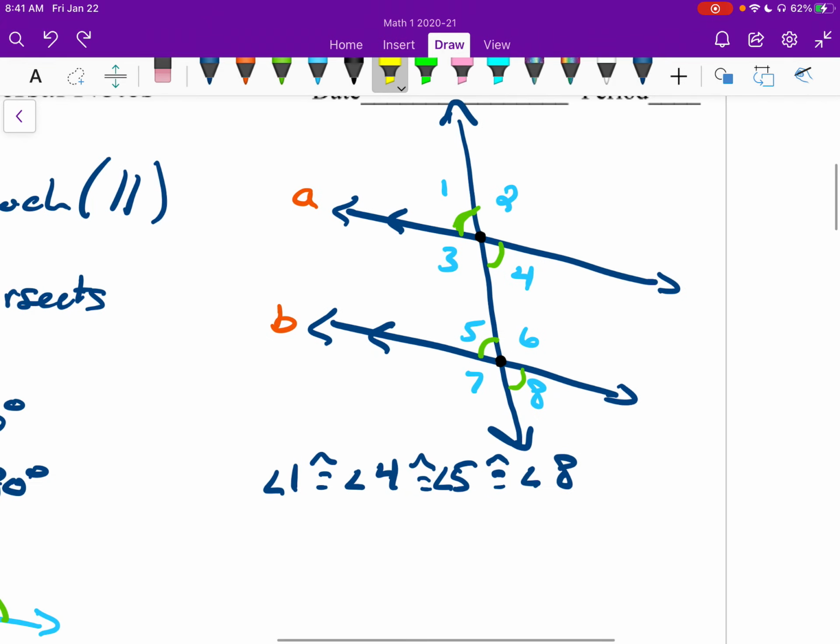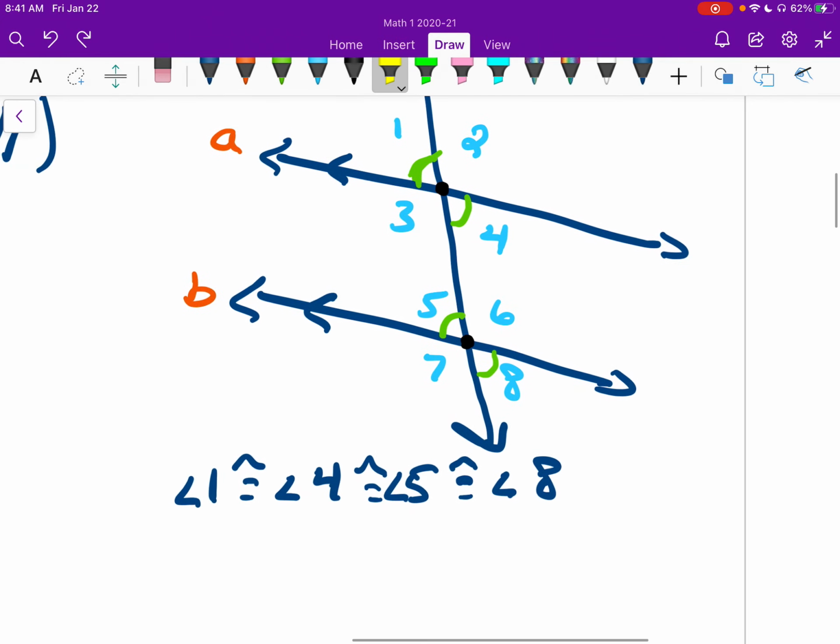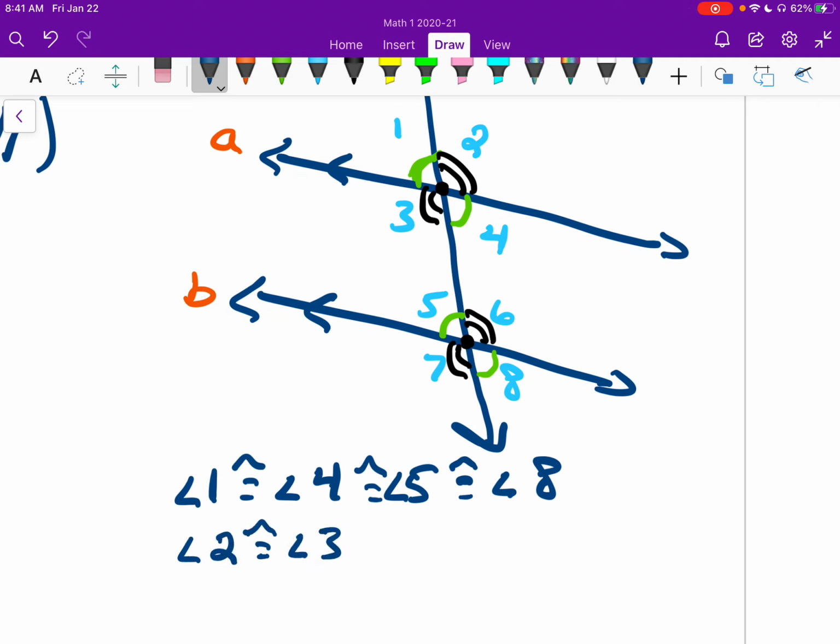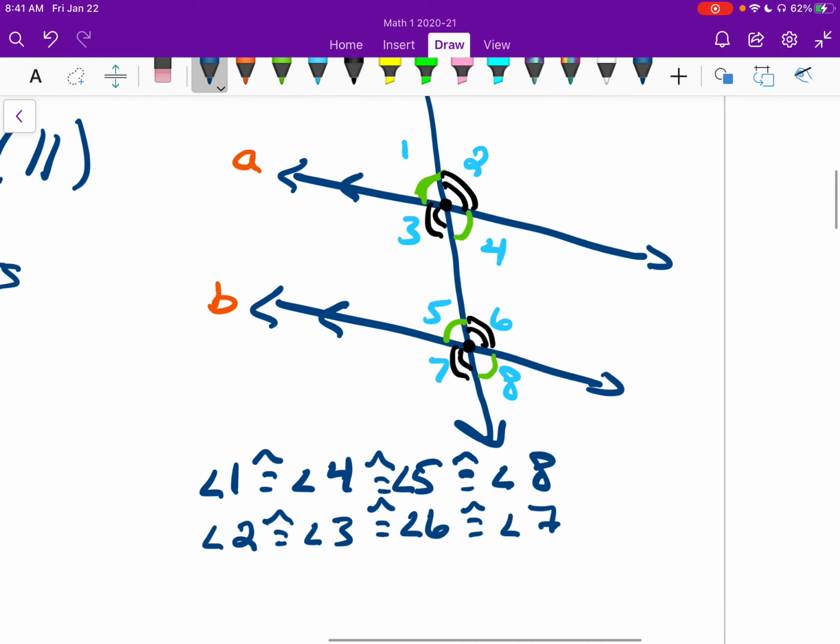All right. Now let's also say that about the other chunk of angles here. We have 2 and 3 are congruent, which also means that 6 and 7 are congruent. And they're congruent to each other because they can move down there. So I'll write that in. I have angle 2 is congruent to angle 3, which is congruent to angle 6, which is congruent to angle 7, right? I just listed all of them. So really, we should be able to look at this and say we only have 2 unique angle measures here.